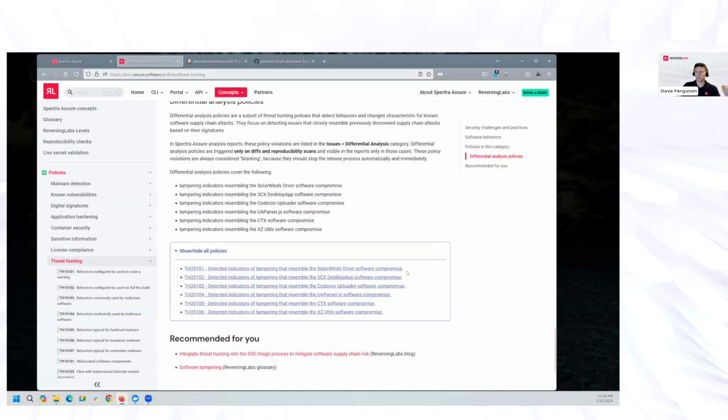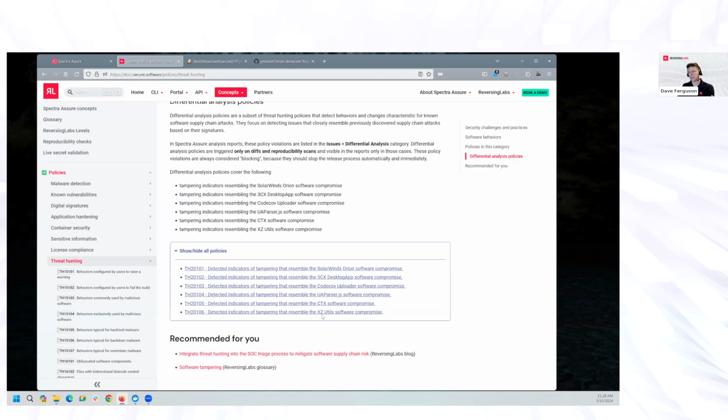So you see SolarWinds here, you see 3CX, CodeCov, UA Parser.js, the CTX, and then the most recent one, which was just about a month or so ago, the XZ Utils software compromise.